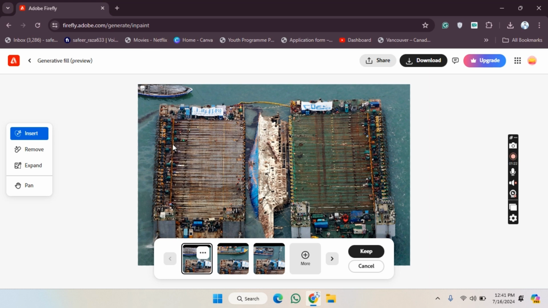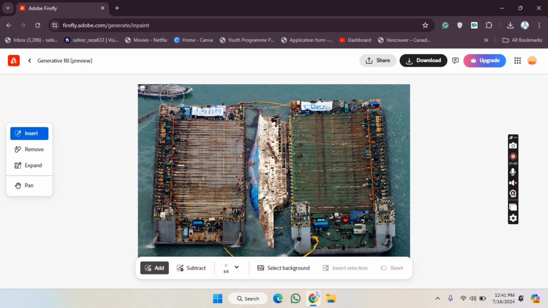As you can see the result here, if you want to check out this one, you can also check this. As you can see, the boat is also added here. If you want to check out this one, you can also see that. So as you can see, all these types of boats are provided here. Now you have to choose which one you want to use. If you want more results, you can also do that. If you want to keep this, or if you want to cancel this, you can also do that. So I'm going to keep it. As you can see, it looks realistic.